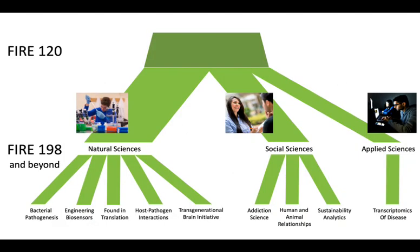This diagram depicts how BioFire students all start out together in FHIR 120, then move into different research streams for their second and third semesters. The research streams are clustered into three families — natural sciences, social sciences, and applied sciences. Within each family, there are several streams that students can choose from, each pursuing different research questions. Shown here are the streams that current students are working in, with choices to fit each student's interests.